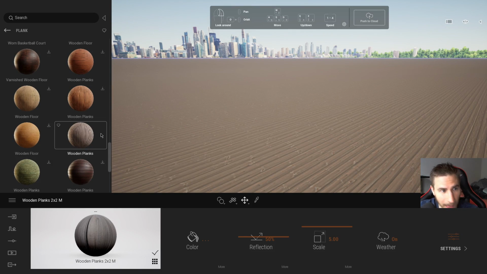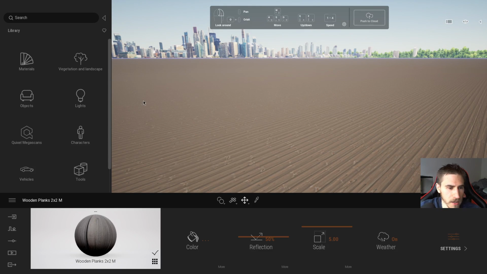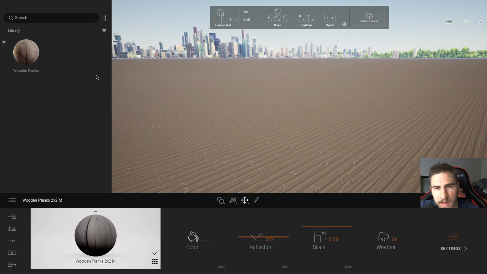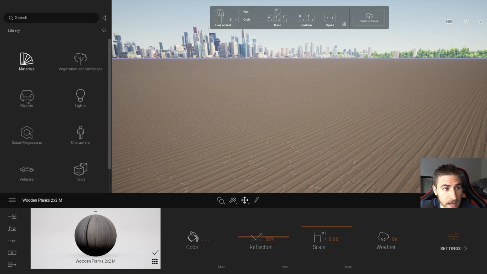I'm saying that because you'll notice as I hover over each one of these different materials, there's a heart, which is kind of cool. And if I click that, I can see the heart is filled in. Now let's say we go all the way back out here, and we liked that particular surface, that wood surface. You can see there's a nice little heart up here too. And if I click on that, I can see everything in my entire library, regardless of it being within the Quixel library or anything else, that I like.